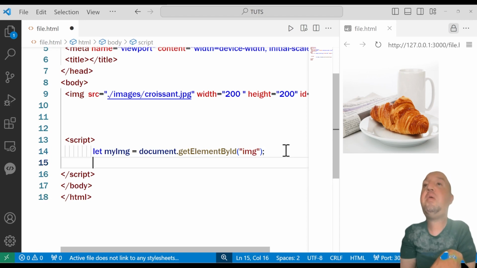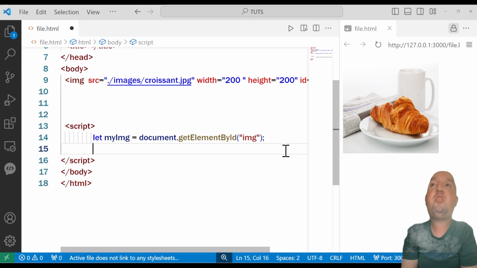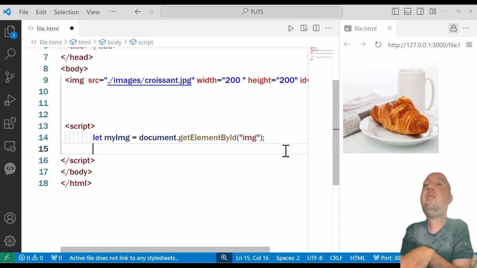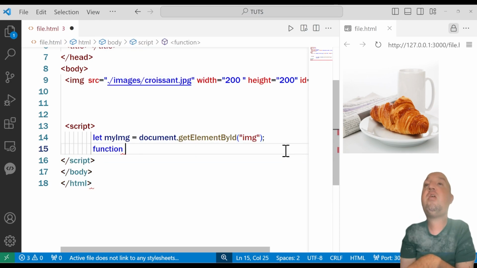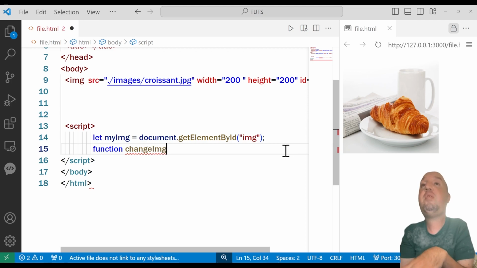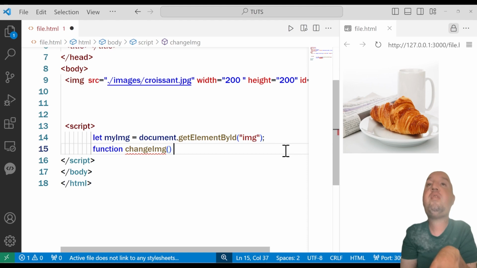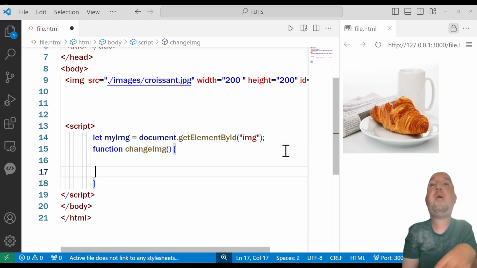Now right below it, I'm going to make a function. It's always a good idea to make functions. I'm going to say function changeImage, because this is going to change the image, and I'm going to open 2 parentheses and 2 curly braces.